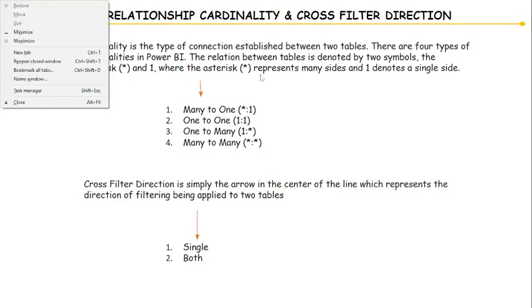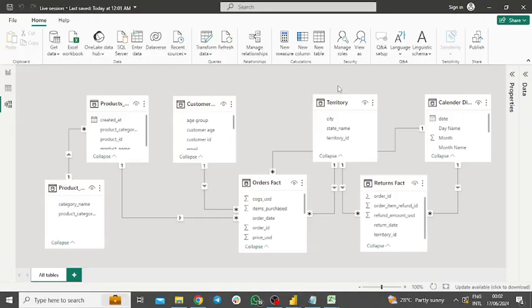Let's go back. You see that we've connected this, right? This is basically our data modeling, trying to create a relationship. But now look, it's telling me this is from 1 to many, because asterisk means many. 1 to many. This is the type of the relationship. See? 1 to many, or many to 1.